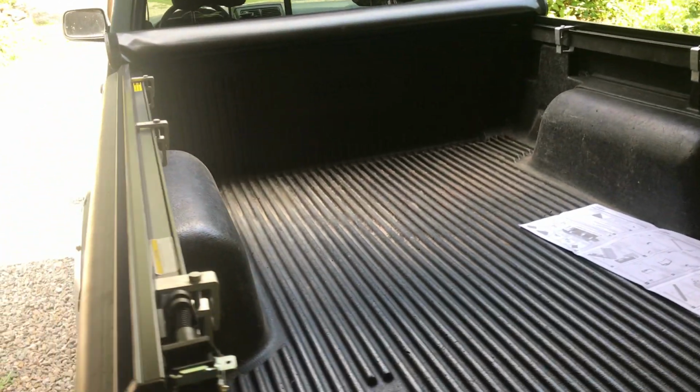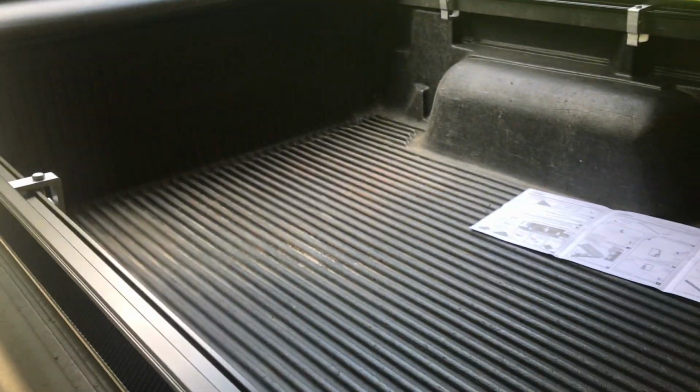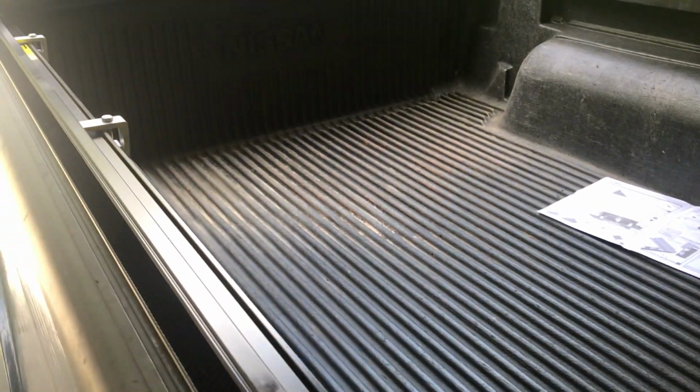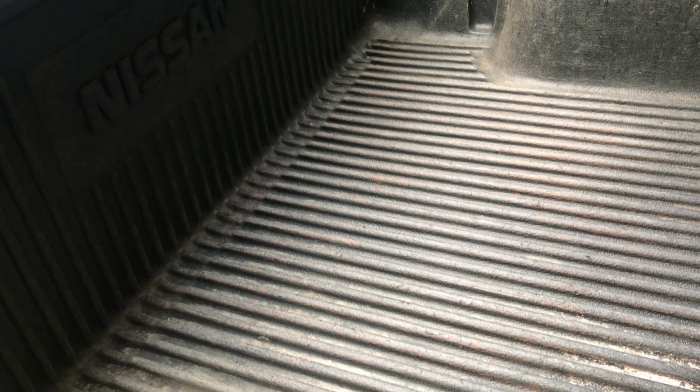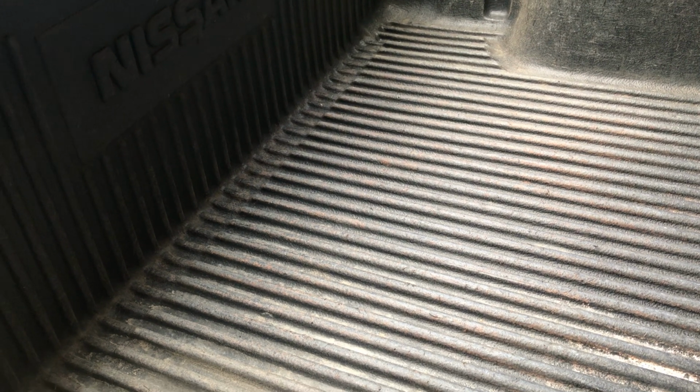So we're putting the roll-up tonneau cover on. I never thought I'd be a fan of them, but I'll tell you what, after using them, I really like it, and that's probably what caused a lot of my rusting issues, is not keeping it covered. So I was a little worried about that front edge. It doesn't appear to be an issue.